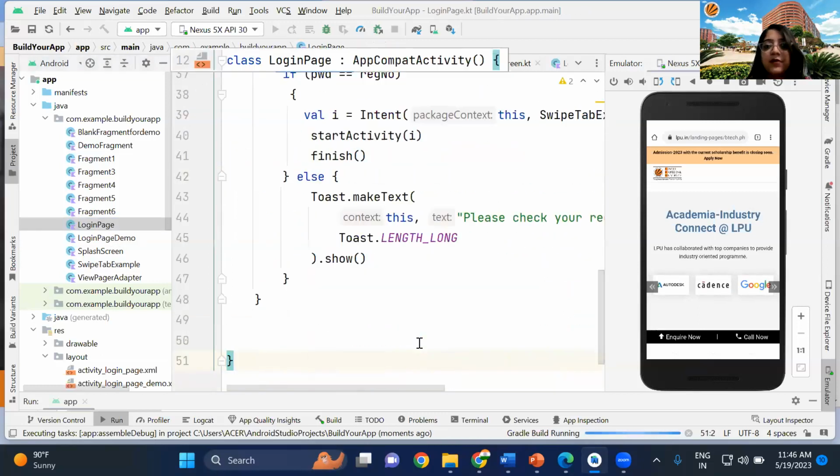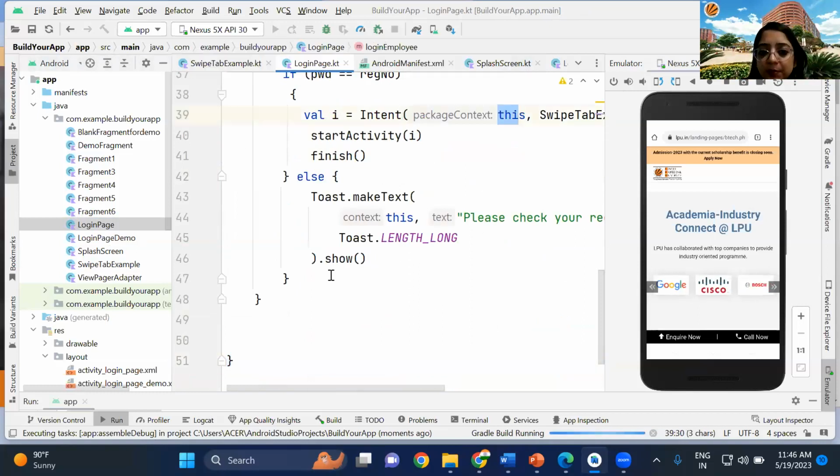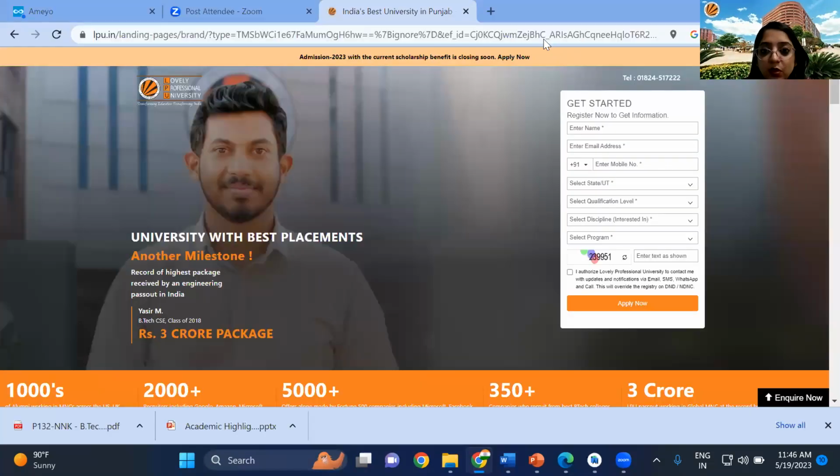You can see if I want to move from one part to another part, I will be taking intent, this and web page. But I want to move to another web page. So for that, I need the web URL also. So let's say this is the web URL.